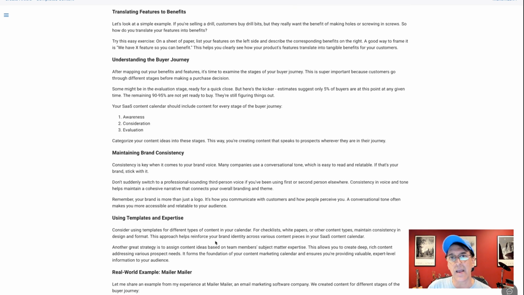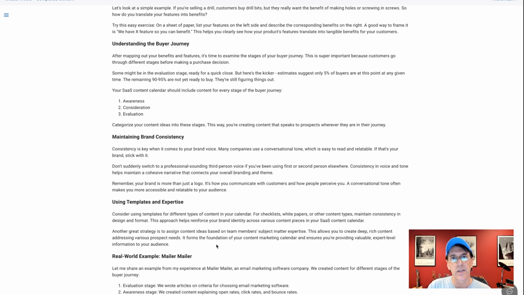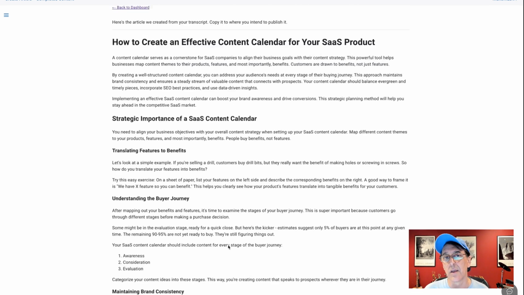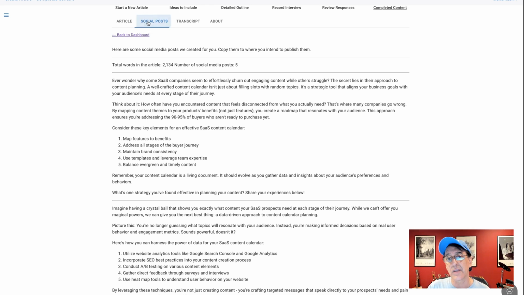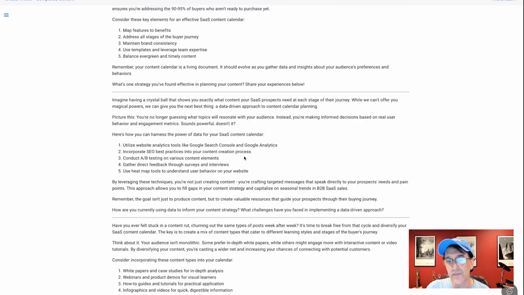And now you can add images or links that you might want to include that reference other pieces of content on your website. Normally an article like this would have taken a solid day, maybe longer, to produce. In addition to the full article, you also get the social media posts. In this particular one, this article is over 2,000 words long, and it crafted 5 different social media posts.